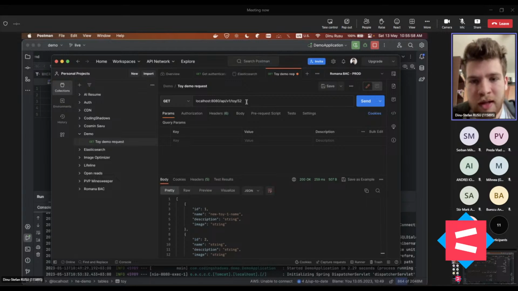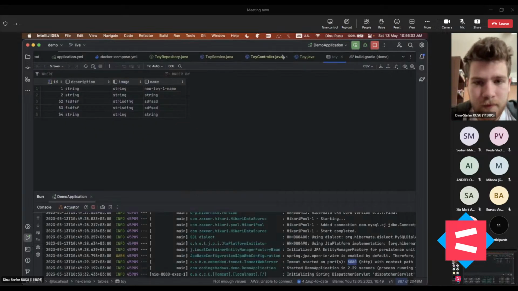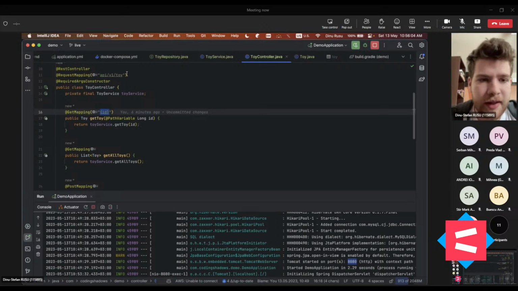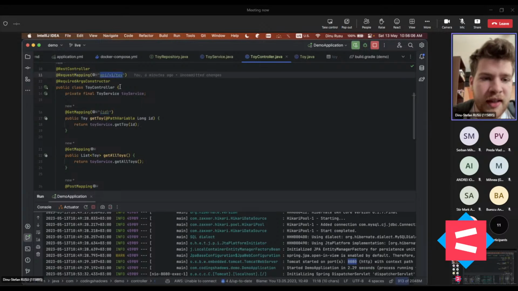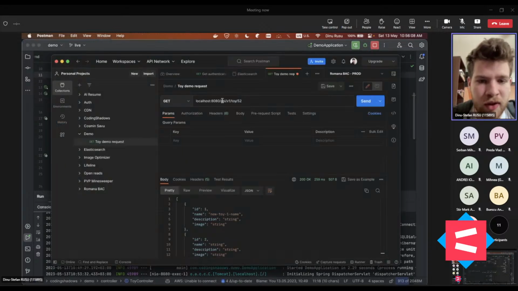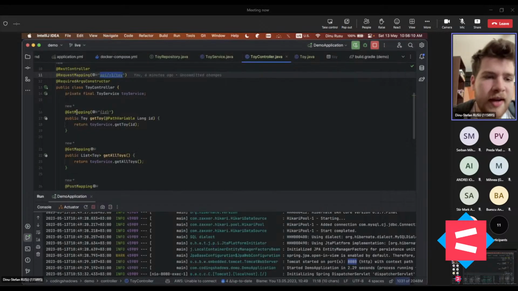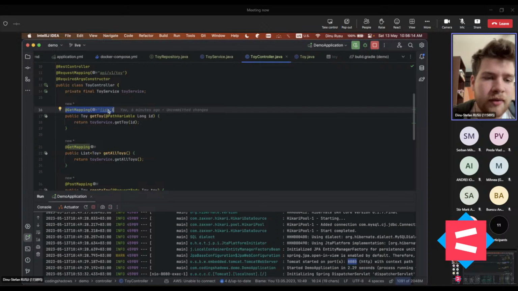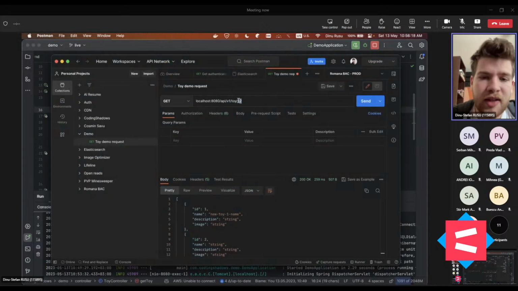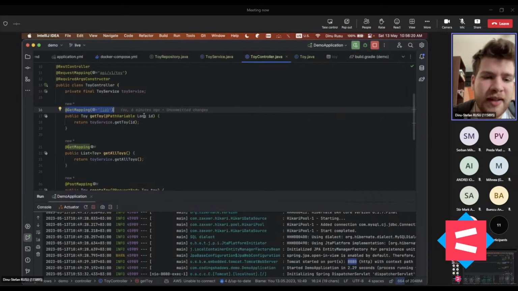Now, what will happen when I do this request? Spring will take a look at this path. It will find that this is the controller that I want, API version 1 toy, from this mapping. And the only GetMapping that I have which can consume an ID is this one. And it will take this 52 and parse it into this long ID variable.